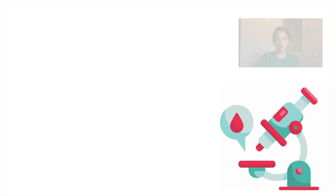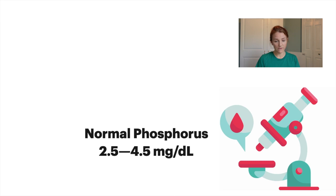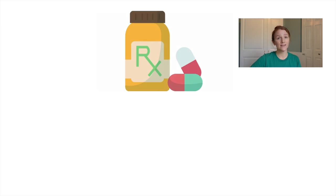So let's move on to phosphorus in blood. Normal range for phosphorus in your blood is 2.5 to 4.5 milligrams per deciliter. If you start to get on the high range of that, your nephrologist — that's a kidney doctor — or your dietitian might tell you to start following a low phosphorus diet. If your phosphorus starts to get to 5 milligrams per deciliter or higher, they will likely also prescribe you a phosphorus binder.